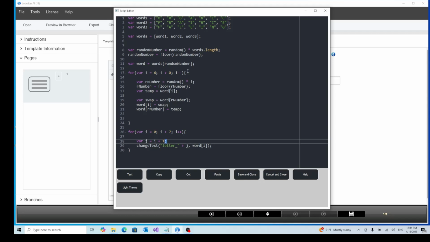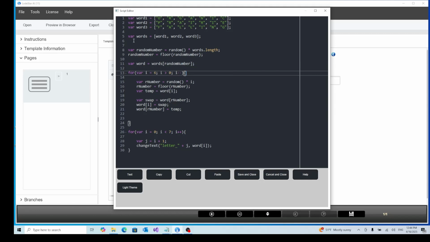And that's it. To quickly reiterate, we have 3 arrays of characters. We create an array of arrays. We generate a random number to pick one of these words. Once we did that, we jumbled up the letters within that word.